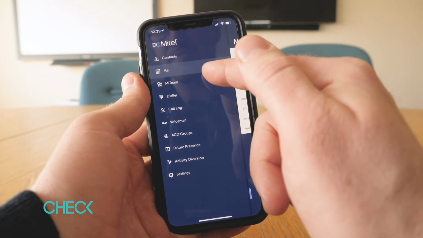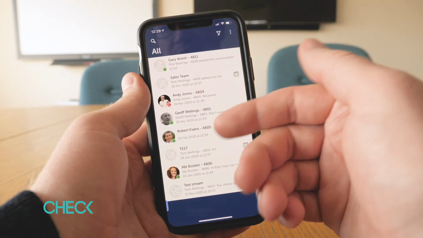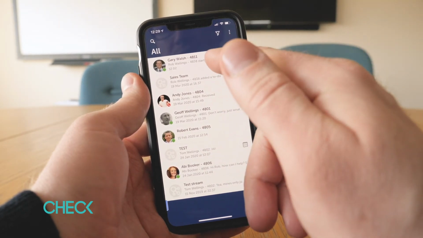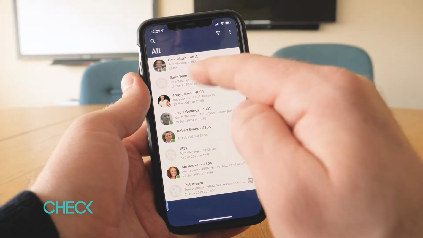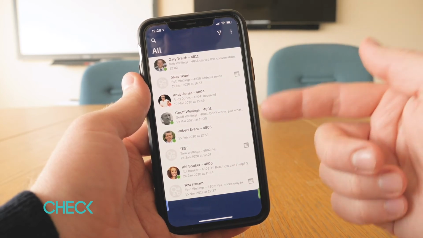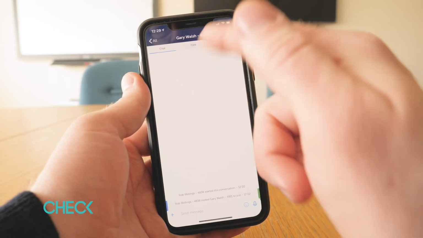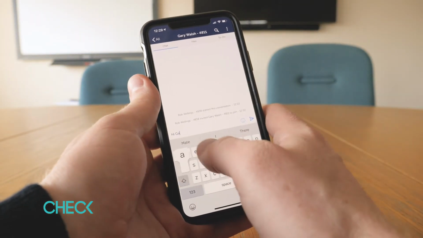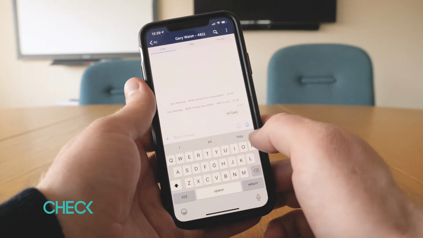So the next tab down is My Team. Now, I love this bolt-on. Not everyone will have it. It doesn't come as standard, and it's a couple of quid to add on to the app. But you'll see Gary has started a conversation with me on the My Team app. So what this allows us to do is full collaboration from within the phone system. If I tap this with Gary, we're now in a chat. So I can go, hi, Gary, just like you would on WhatsApp or Messenger.